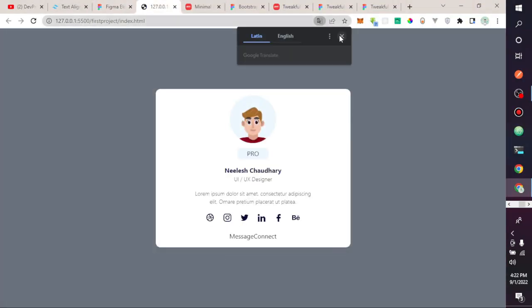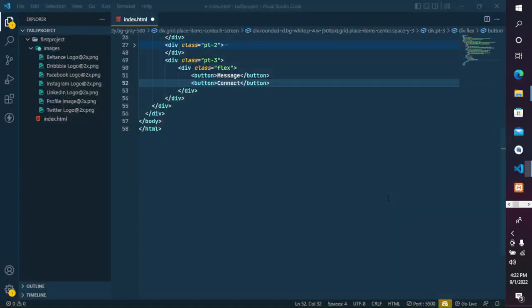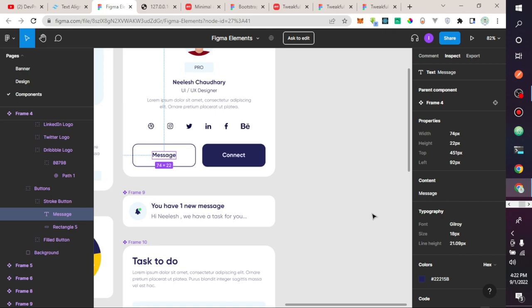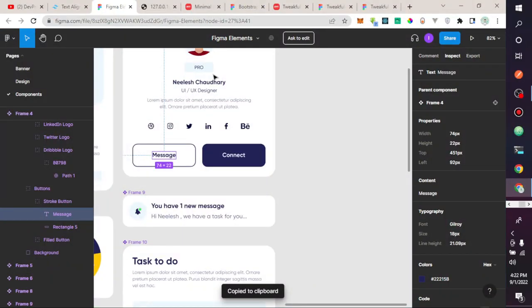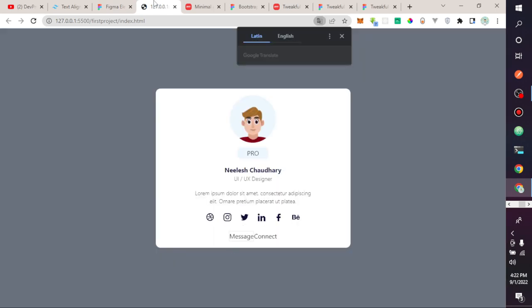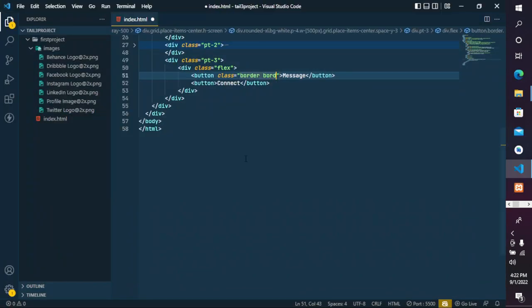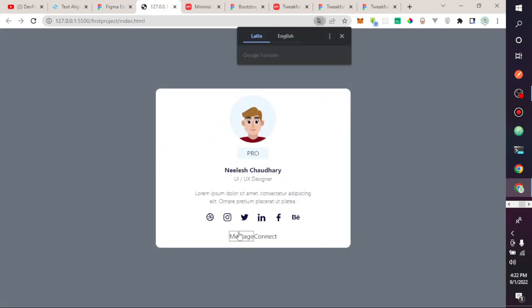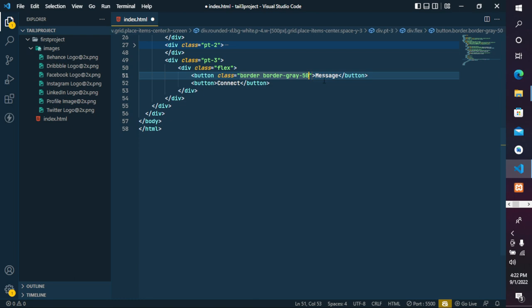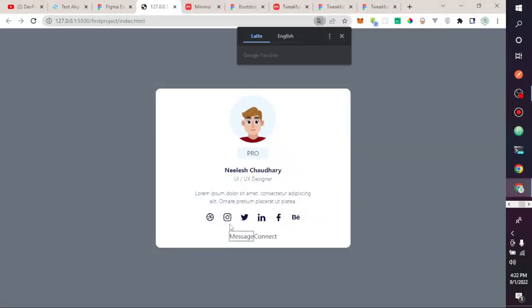This is basically what we have, a button that does nothing and is not styled. So I think the color of this text is the same thing. Just gonna copy that. So for the first one, I'm gonna do class border. So initially we need a border. So when you save this, you're gonna see what's going to happen. Nothing actually happened. So let's give the color gray 500. Let's see what happens again. Because we have a border with gray, what we want to do is change that border color and add in our color here. Remember, this is the one with border color, it doesn't have background, so we're giving the color already.